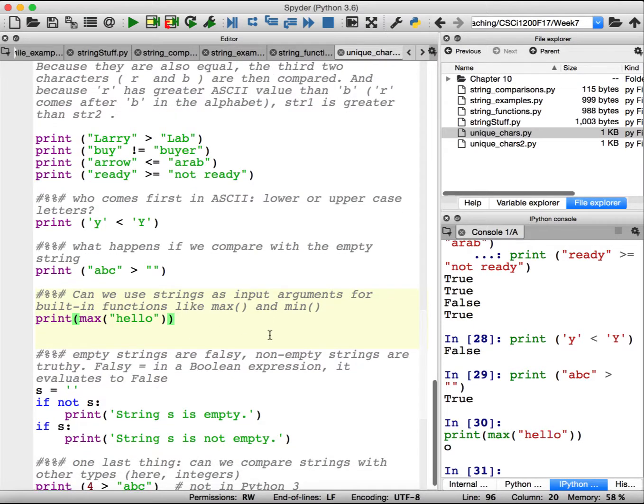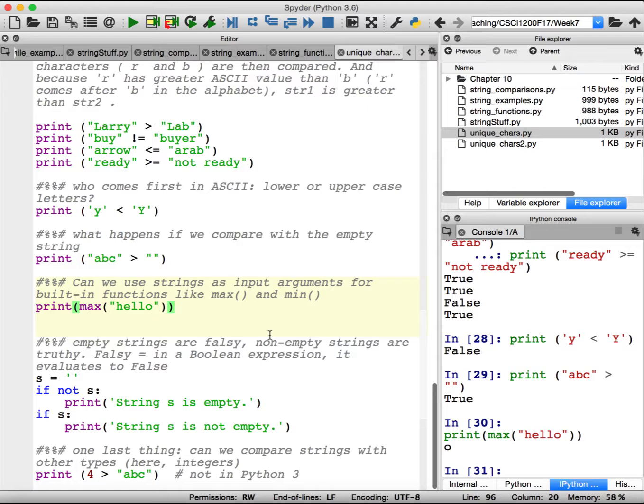Now also, since we were talking about Boolean expressions, remember how we said that, for integers or floats, any variable that doesn't have the value 0 will be interpreted as true? Well, with strings, things are a tiny bit different. Empty strings are falsy, meaning they return false in a Boolean expression.